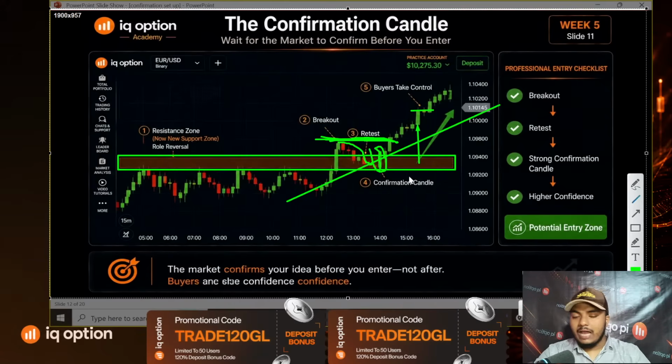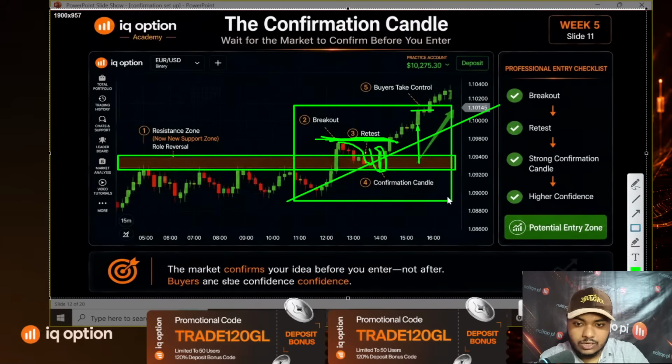I hope you get it. This area will become a little confusing, I know. So if you have any question about this specific area of confirmation, because a lot of people get confused here: we get all the confirmations, but you have to focus on the market structure too. You have to keep in mind the near support areas and the probable reversal areas. I hope you get it, guys. If you don't understand this one, just write in the chat whether you understand or not. Just tell me whether you understand this confirmation system or not.